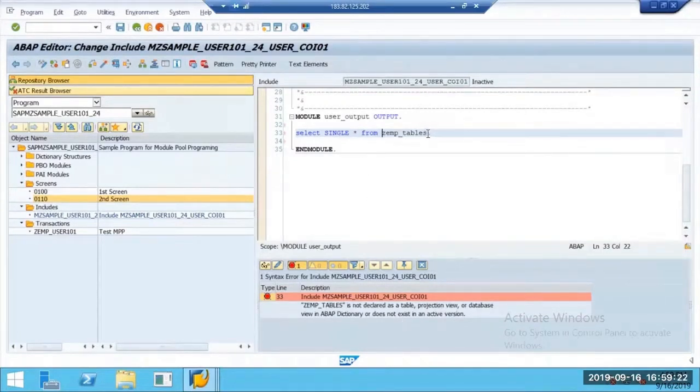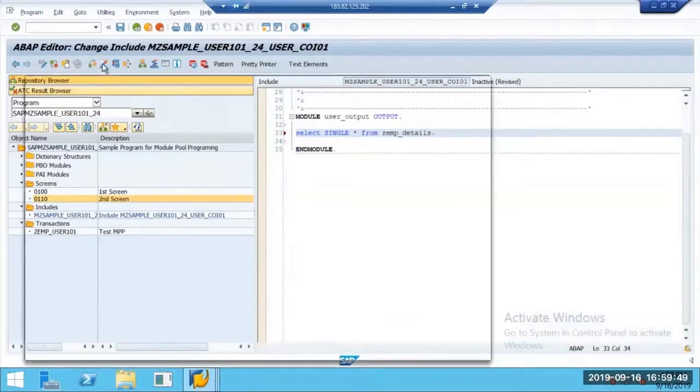They're not declared as a table. The details. Okay, so done.